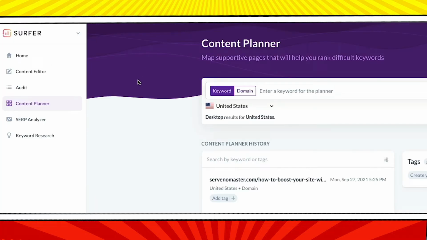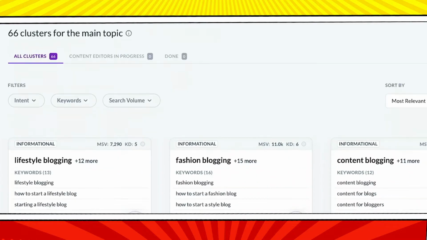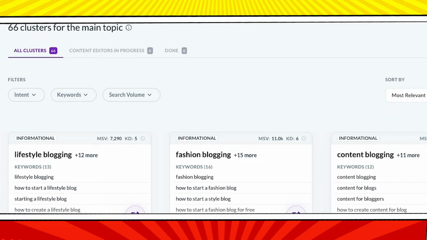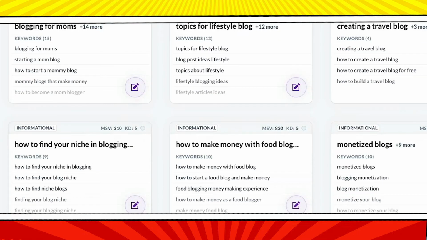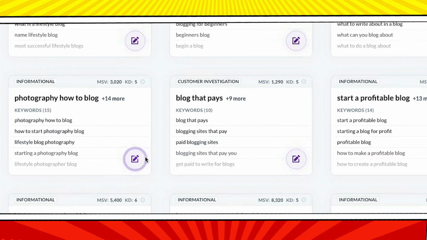I've actually never used this tool before either, and to make it work, I need to connect it to my Google Search Console. I need to use the right Google account that my site is registered with, and now that I've connected Surfer to the Google Search Console, let's reset the page. Honestly, this is a really advanced SEO concept. Surfer has 66 ideas for blog posts, including outlines for content that I can write in a cluster around my article, How to Start a Lifestyle Blog. This is a lot of content and would keep me busy for months. I could write all these posts using Surfer and then link between them. It makes sense because they're all topics that belong on the same blog, and this is really ingenious. It really takes away so much of the hard work of coming up with post ideas.